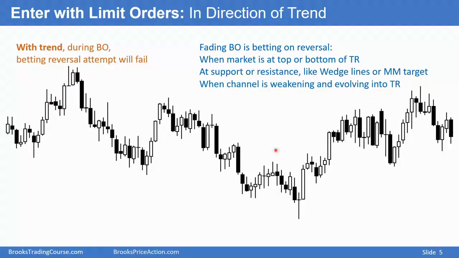When the market is starting to look like a trading range, traders will bet that breakout attempts will fail. For example, they might sell above the high of this bar, betting that the first reversal up from a tight bear channel is likely a bull leg in a trading range. So they'll sell at that high, betting that the reversal up will fail. Likewise down here, we're starting to get a lot of doji bars, trading range types of bars. Traders would look to buy below the low, the prior low, betting that the reversal will fail and that the market will stop being in a bear trend and start entering a trading range.